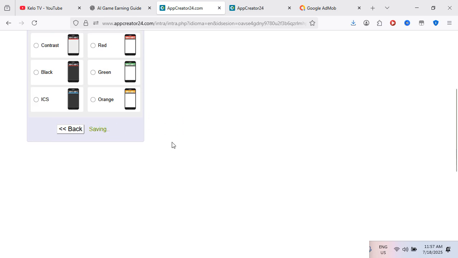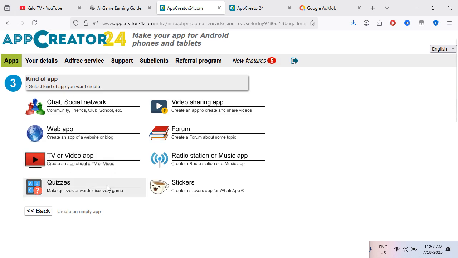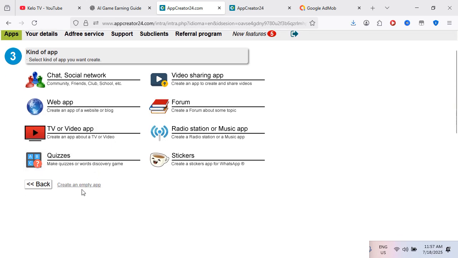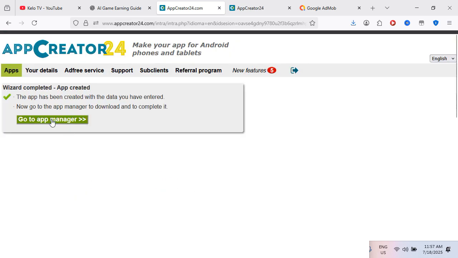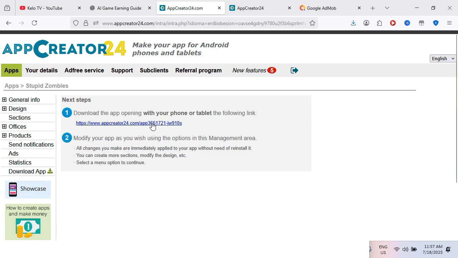Here it doesn't matter, you can click continue because we have the time to create the game by ourselves. So here the same thing, you can click create an empty app. Here you can go to app manager, and here this is the URL of your website, your site, your app. But for now we have not built the game, so let's go ahead and build one.